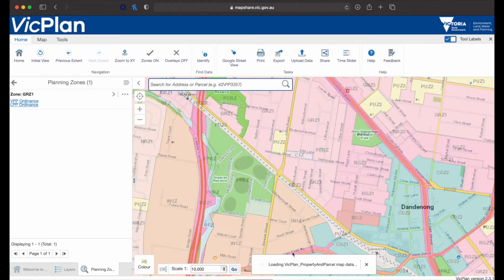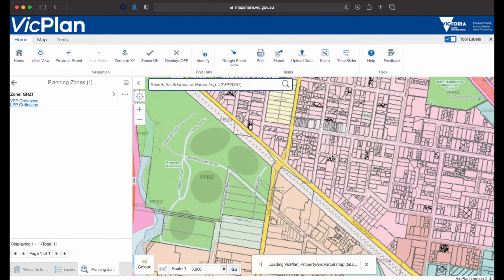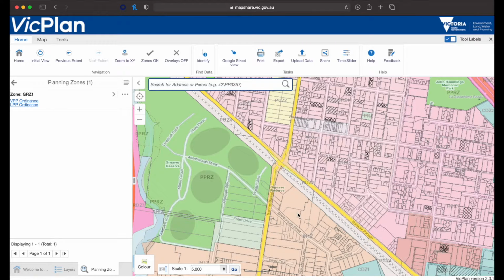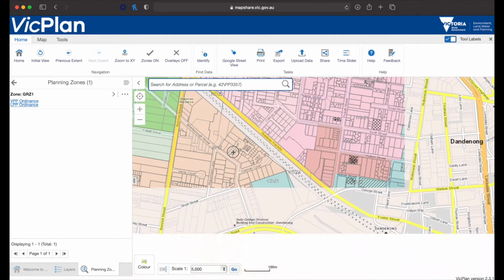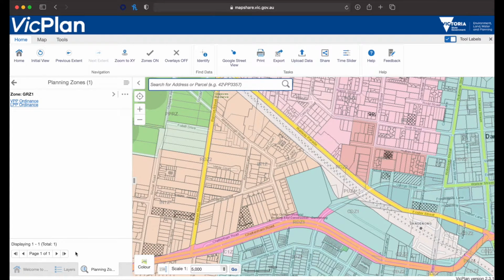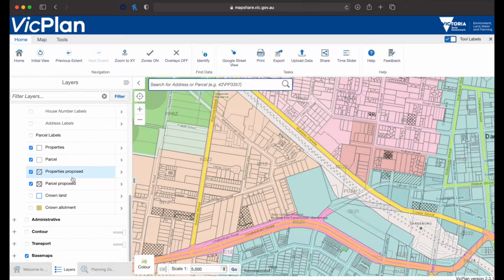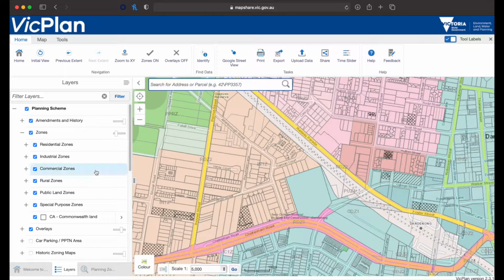So as you can see, you've got all your street names, and as it loads more, you'll start to see we have all the different land parcels, and we have the different overlays happening here. So you've got residential, industrial overlays, you've got your roads and everything there. So what we can do here is go into this layers tab down the bottom, and we can see all the different layers that are turned on. This is really useful to create a customized map. You can turn on particular layers that you want, and you can turn off layers you don't want.